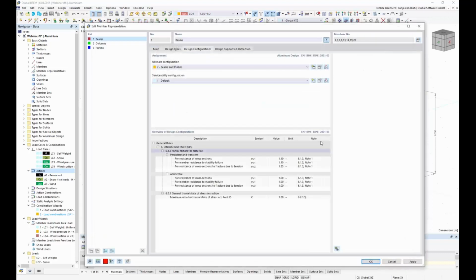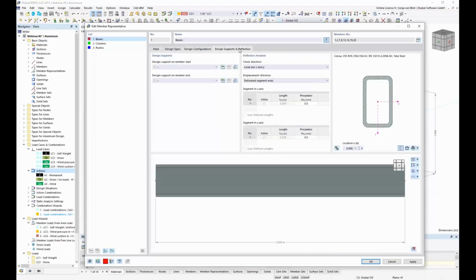Okay. Then I go to the tab Design Supports and Deflection. For the aluminum design, the beam type is derived from the defined design supports. If I define a support on both sides of the member, the type is interpreted as beam.